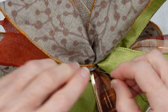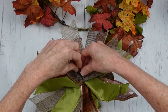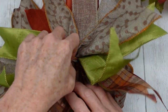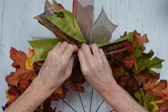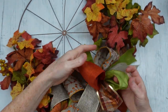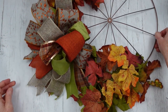Now this part is optional, but this is how I attach this type of ribbon to my arrangements. I'm going to take a piece of thin floral wire, sturdy enough to feed through the ribbon, and just feed it through a couple of the ones you can reach in the center in a circular motion, going through the ribbons on the bottom. Then pull them up so you have little free wire hanger holders, give it an initial twist or two, flip it over, and just wrap it around the wire on the back of the wreath. Now you may think you just turned it upside down and squished it and now you've got to re-fluff it — and yeah, you do. But in crafting, one of my favorite things to do is fluff a bow. It's not for everybody, but I love it. I love seeing the transformation. That bow is the perfect bow for this arrangement.